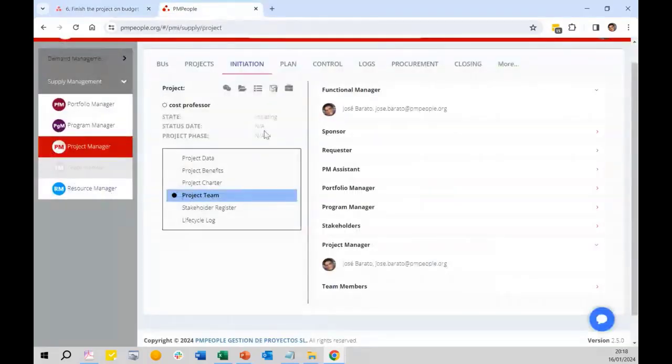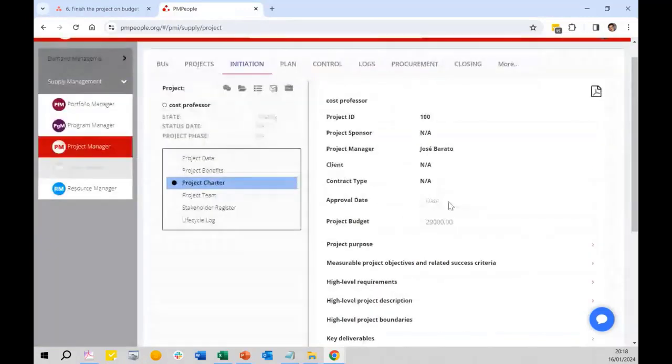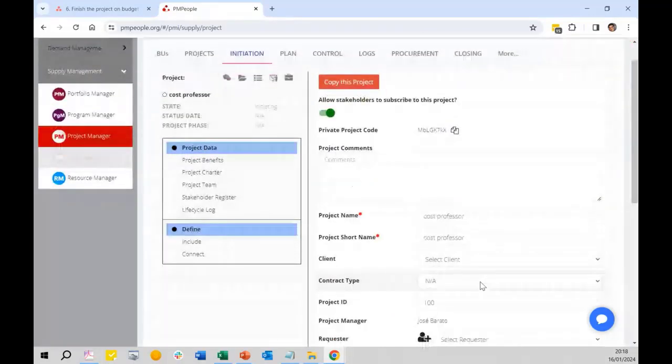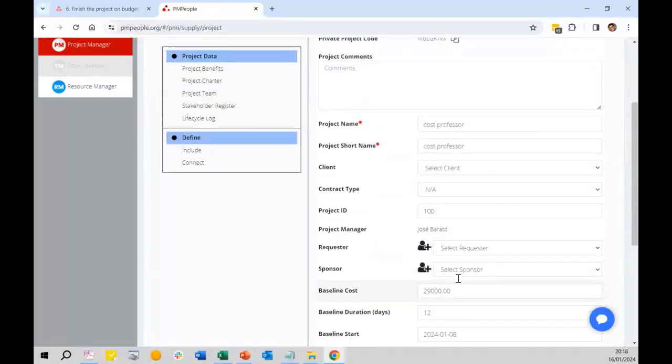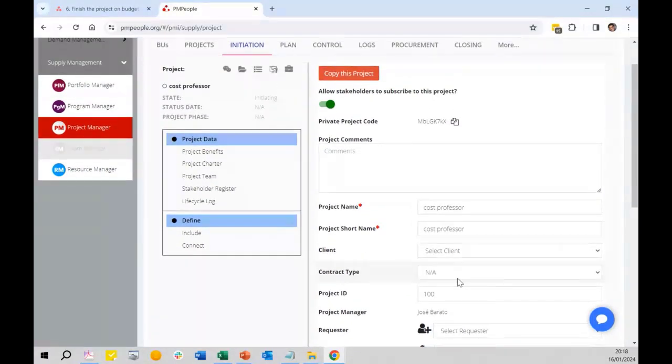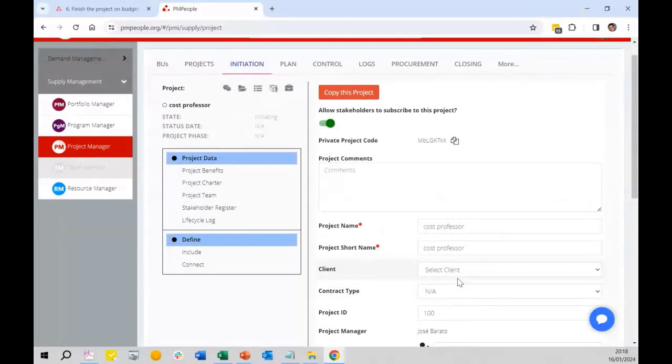Okay, you can see this in 2 points. In project charter, you can see this project budget, okay? And in project data, you can see this baseline cost, okay? Because this is like a definition, okay? If you have started and you didn't have the planning and you didn't decompose this project into manageable work packages, you will have only one package, okay?